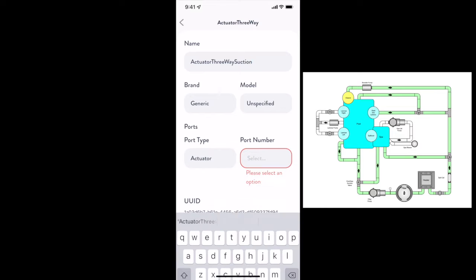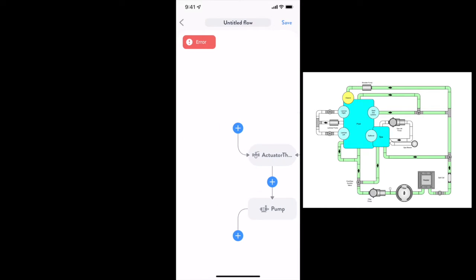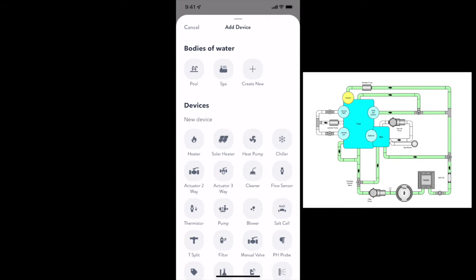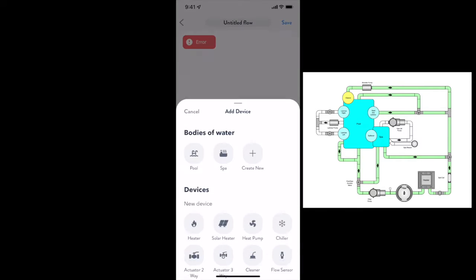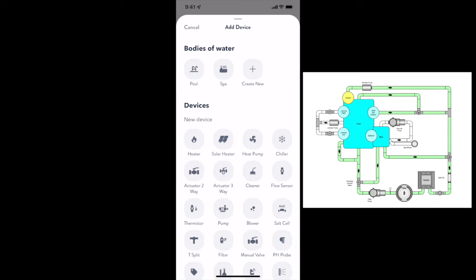Here we are building the main flow. This flow showcases the Attendant's unique ability to have actuators placed after actuators in your flows. Because you are designing the flow of water through your system, the Attendant has no trouble turning the correct valves to activate the features requested by the operator.